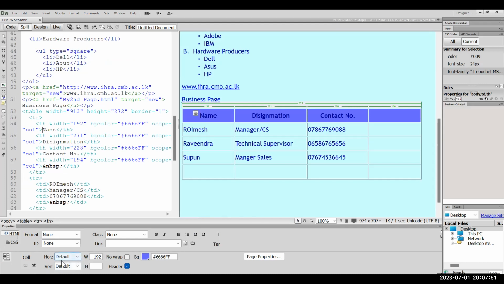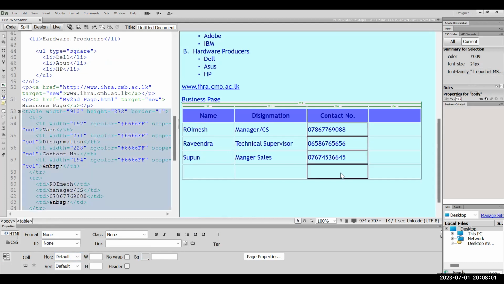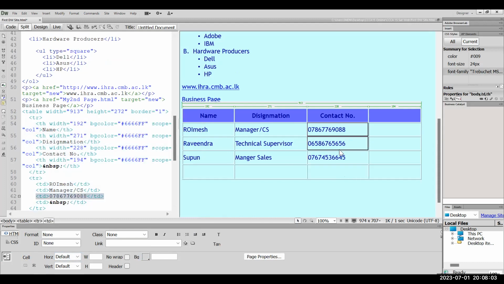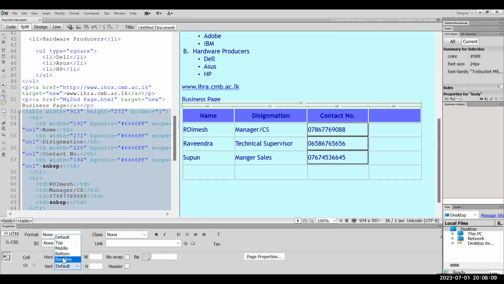Cell also you can make horizontal left, right, center. Let's say, for example, the contact numbers, I would like to center them. So here you can set the horizontal and vertical alignment. Now let's say I need to center horizontally, right?